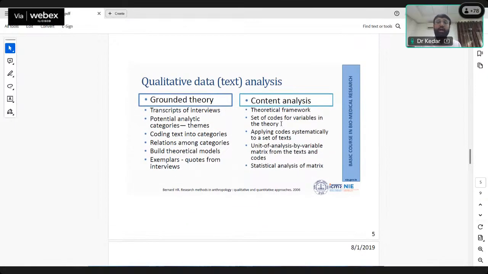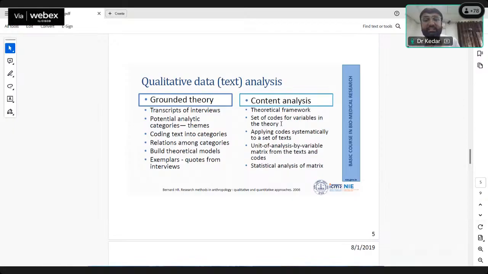Okay, now coming to the analysis, if you see, there are two main framework. One is grounded theory and one is content analysis. You need to remember this. Sometimes MCQ is asked which of the following doesn't fit in grounded theory or which of this doesn't follow in content analysis. So just to give you the difference between the two, in grounded theory, we have themes, categories, and codes. So when you listen to these terminologies like categories, codes, and themes, right, that becomes grounded theory.